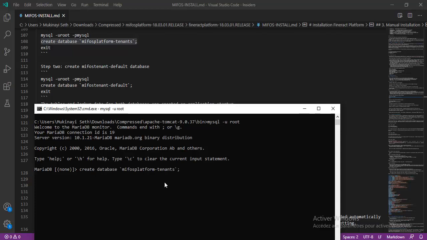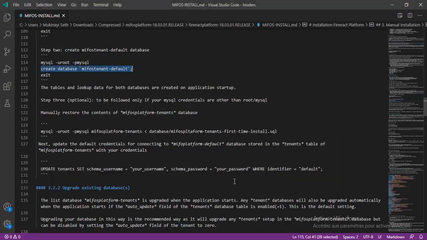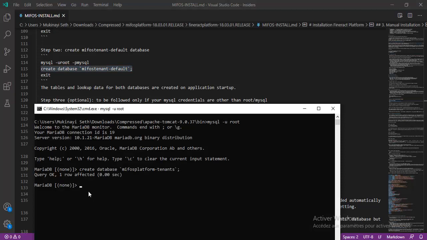I'm gonna grab it and copy. Okay, I got it created. And there's one more database that they want me to create. It's this one. Okay, I grab it and then I create. Okay, I got both databases created.